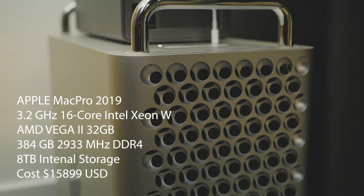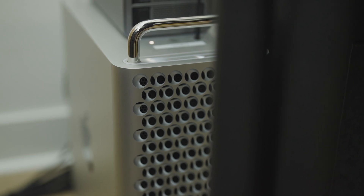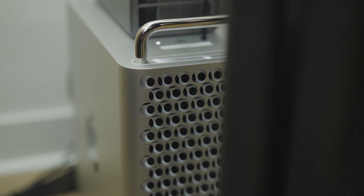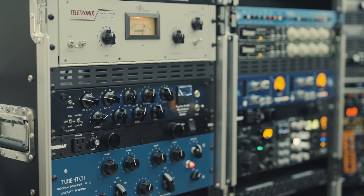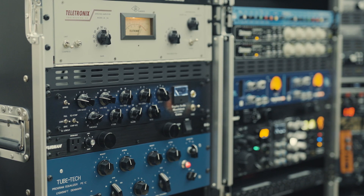This faithful beast has been the heart of my home studio for about five years, and it's been solid. At the time of purchase, it was the most powerful Mac you could buy. I chose a middle-of-the-road configuration, and with my Universal Audio interfaces, I still had plenty of horsepower to run a lot of real-time plugins. I've got outboard gear as well, so getting great sounds into my Mac Pro wasn't much of an issue.